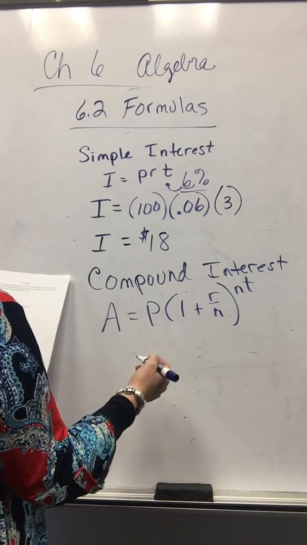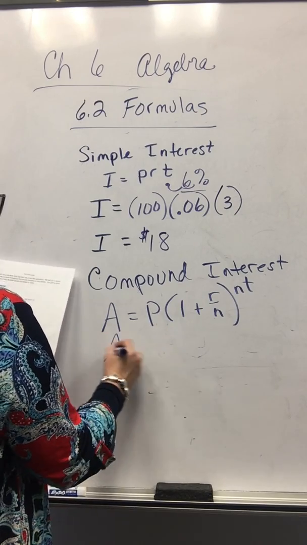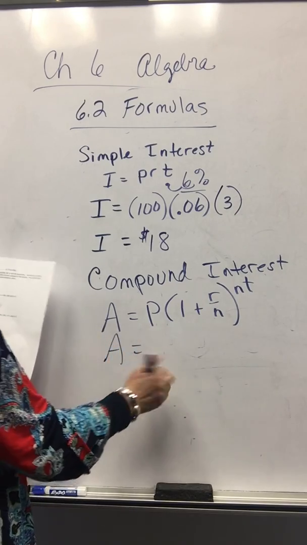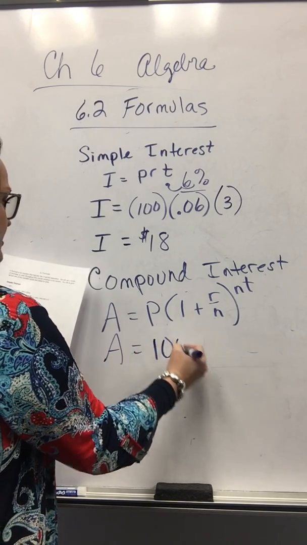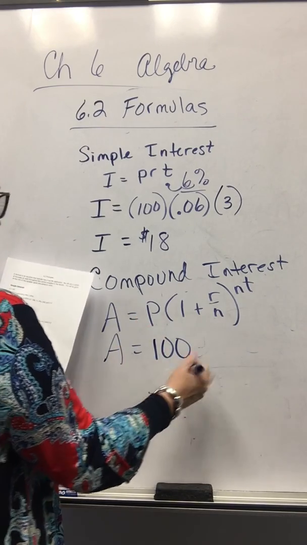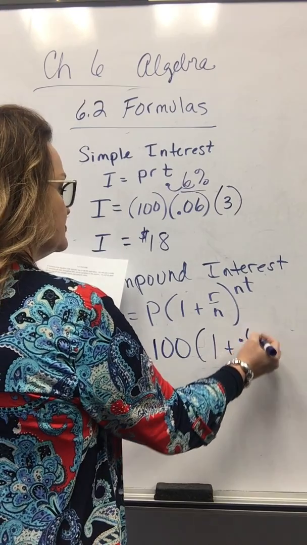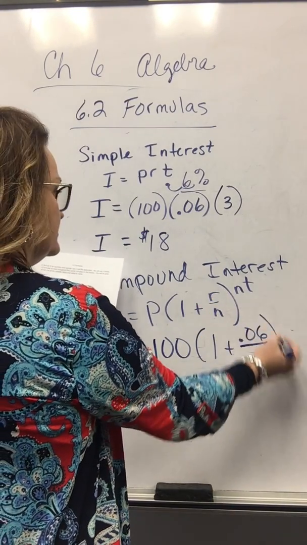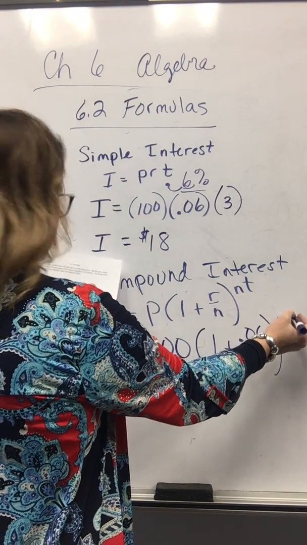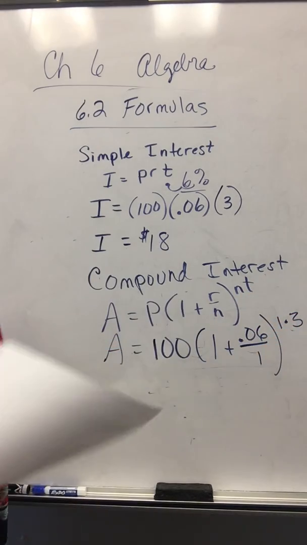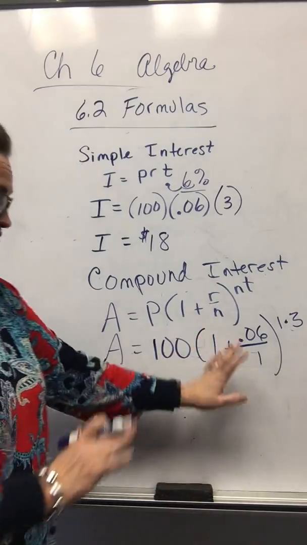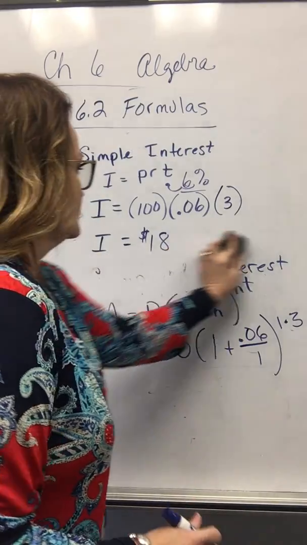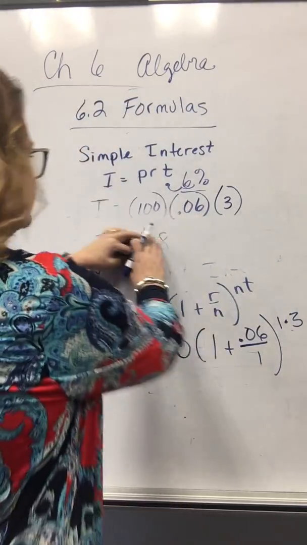And it says determine A when. So that's good if you don't know the one that's isolated. That's helpful. We'll be changing it up some later. But let's take our $100 at 6%. So that's R is 0.06. N is 1. So we use N in the exponent as well. And T is 3. Now, when you do this on your calculator, and you will want to do it on your calculator, you do need to be careful how you type it in.